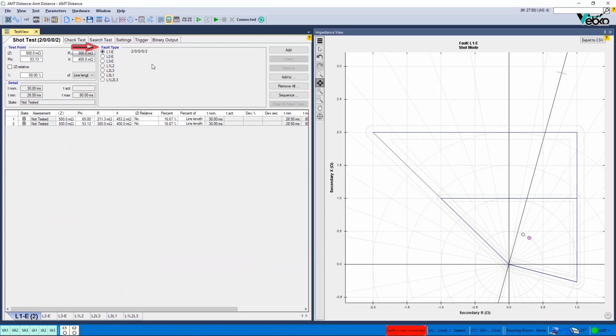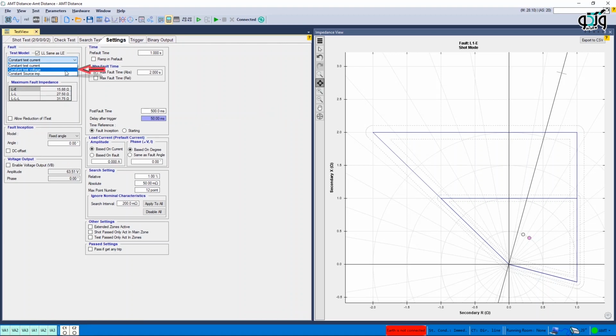These faults include phase to ground, 2-phase, and 3-phase faults. Before specifying the fault type and fault current, it is necessary to select the test model from among fixed current, fixed voltage, and fixed resource impedance. In the fixed current model, the injection current is fixed and the voltage changes in accordance with the test impedance. In the fixed voltage model, the test voltage is fixed and the fault current changes in accordance with the test impedance. In the fixed resource impedance method, the resource impedance includes the impedance from the origin to fault plus the impedance of ground to the fault point, angle, and the grounding factor.